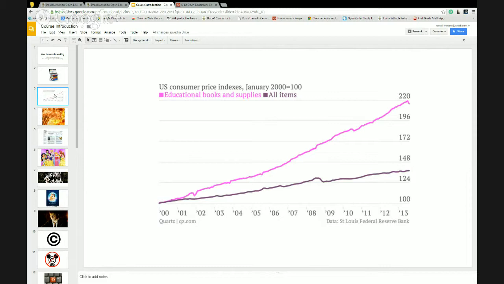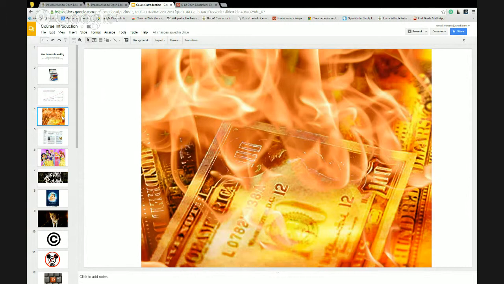And I think when we look at this, we begin to realize that we are wasting a lot of money, especially in today's age when we have so much access to information, so much access to technology, and so much of the information is ubiquitous. We struggle to use this information in a way that is really cost effective. And I think that open education can help us to address some of these issues and help us to be more cost effective in how we use technology, how we use resources in our schools.